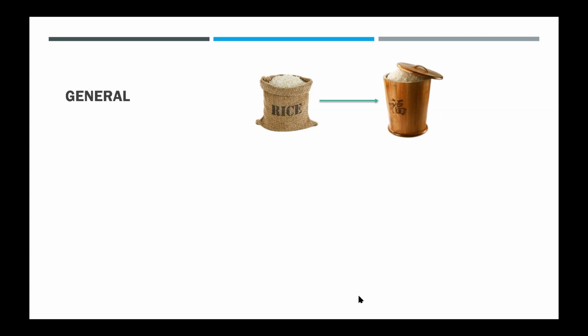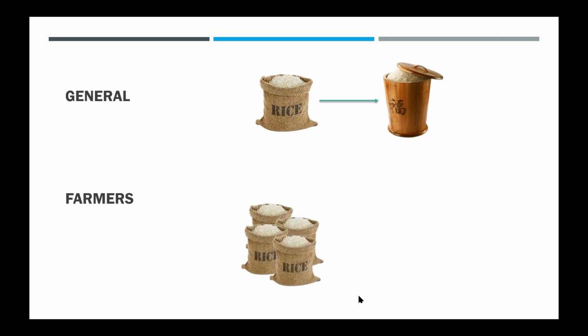If we go to the farmers, farmers produce the rice grains, and they have so many bags, and they store them safely somewhere else. Farmers put the rice plants, and we get the rice bags by doing some other process. We will see what the process is to get the rice bags. They store all the bags in a safe place, some house or storage area, that is called the warehouse. That means the place where we store things is called the warehouse.